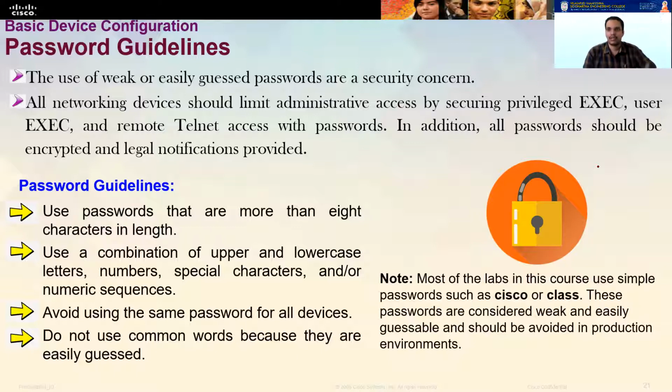Now most of you must have bank accounts or online banking. You set up different pins and different passwords. If you check the different criteria whenever you are setting up a password, even for Cisco NetAcad, they ask you for one capital letter, one special character, one letter, one digit, right? The reason they ask is that if you keep jumbling these upper case, lower case, alphabets, and special characters, it becomes very difficult for a hacker to break into your system. If you can mix and match a long password, it actually gives you better strength. So these are some of the guidelines.